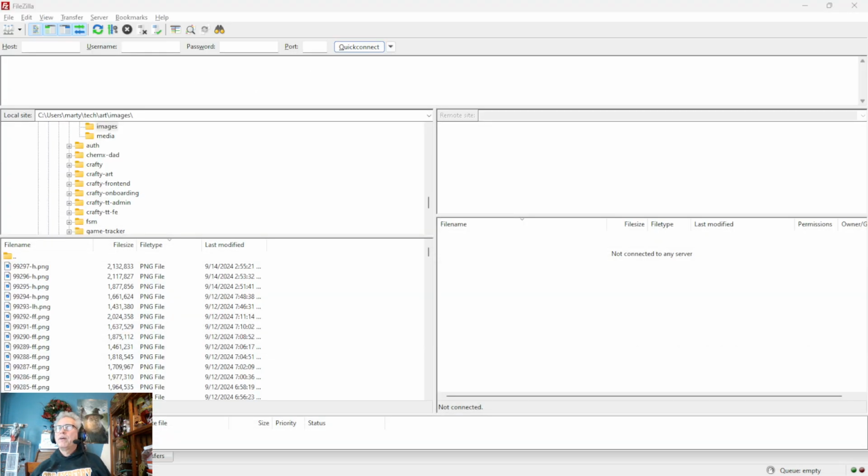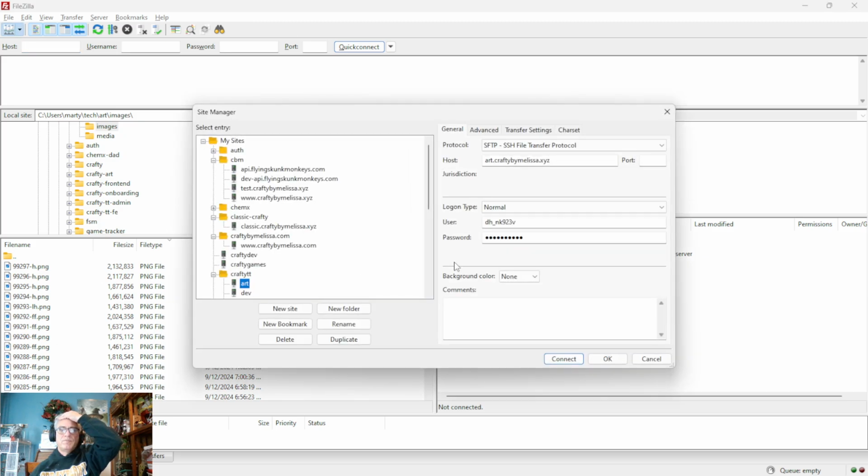Okay, so I'm going to go off of there. Okay, so I have a new user, but it doesn't have a password yet. So I just copied the user. What I'm going to do is normally I will create a little bookmark thing, like one of these sites. As you can see, I have a whole bunch of them in here.